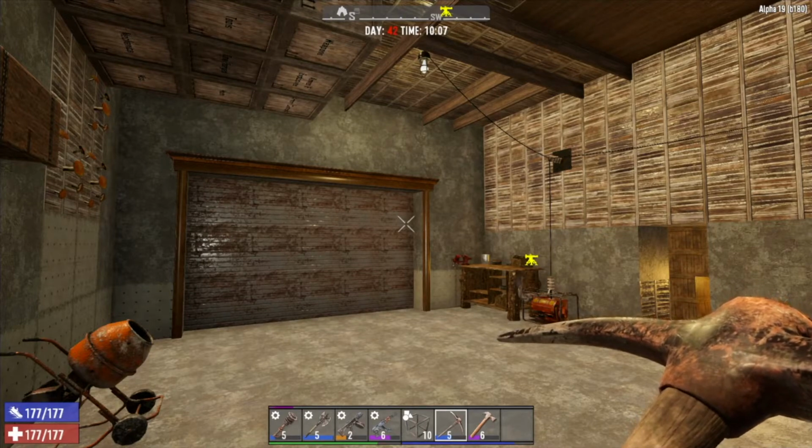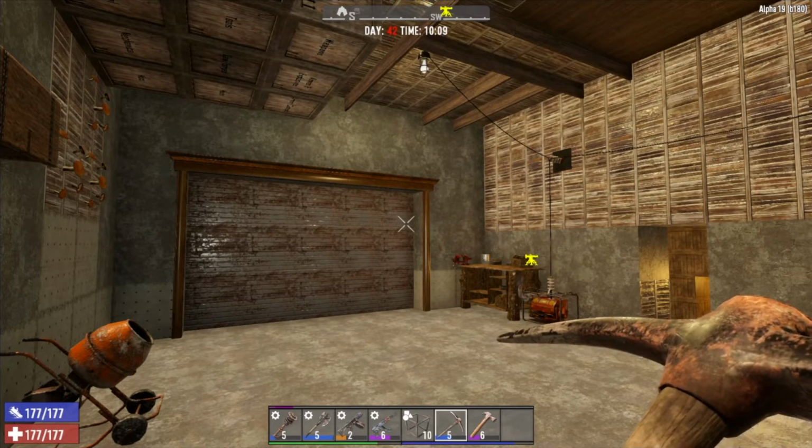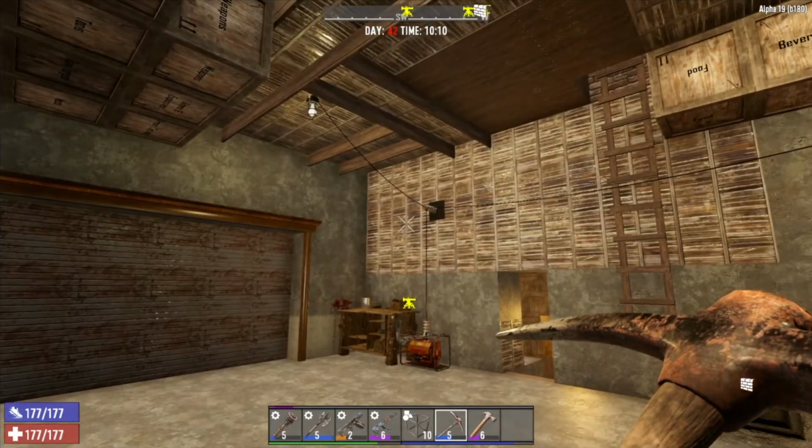Here on Alpha 19, we are doing our test Horde Bases series a little bit. It's not really a series, kind of just random one-offs here and there. But we are on day 42.